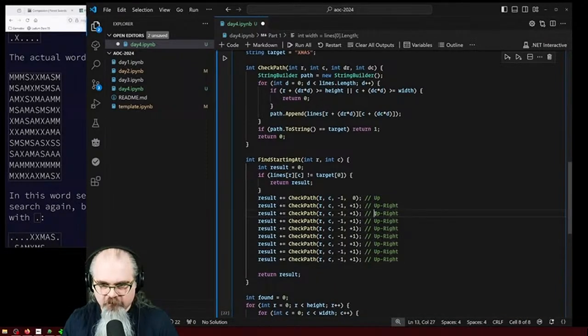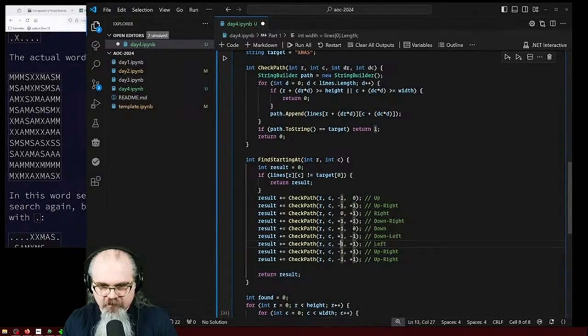Up, right. Right is going to be 0 in the R direction. Down right is going to be plus 1 in the R direction. Down is going to do nothing there, and it's going to be plus 1 there. Down left is going to be, again, a plus 1 here and a minus 1 here.